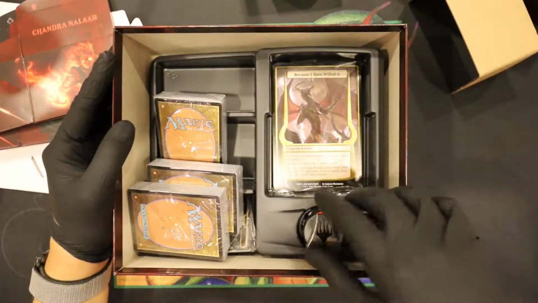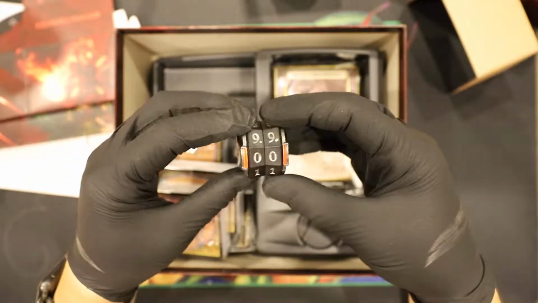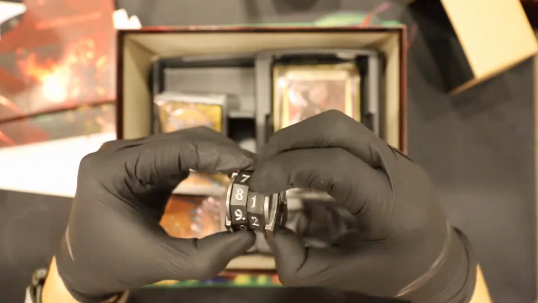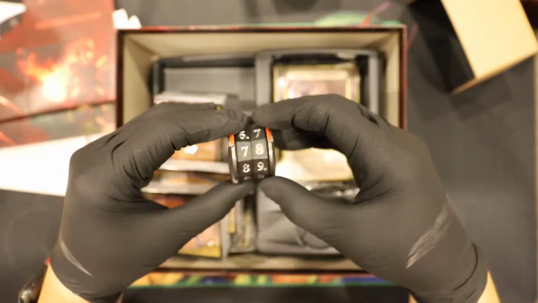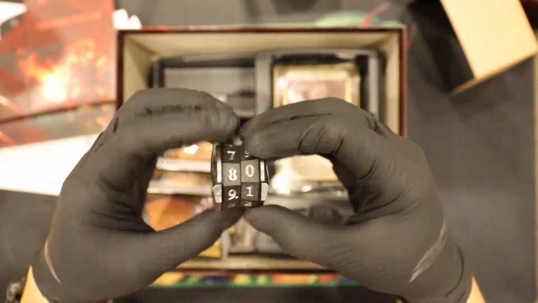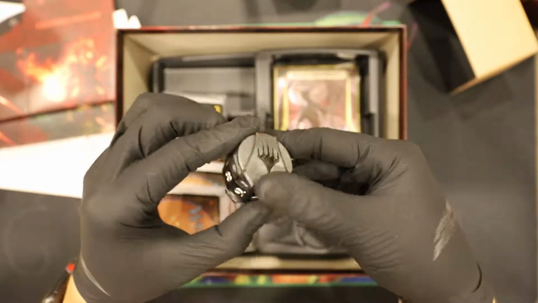Packaging material. Whoa, this is pretty cool. Look at this thing. Wow, this looks like it came out from the dungeons. Look at that, 89 life. Bam. This is pretty heavy duty. Wizards of the Coast right there.